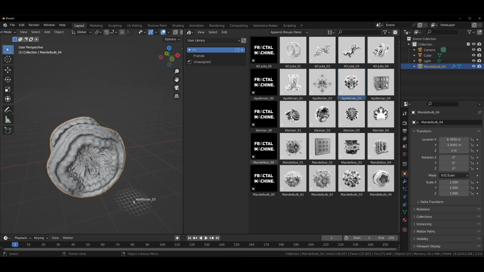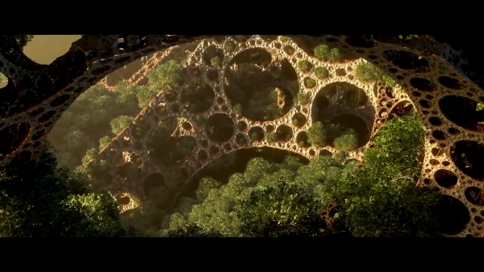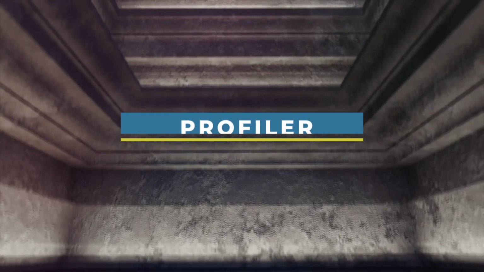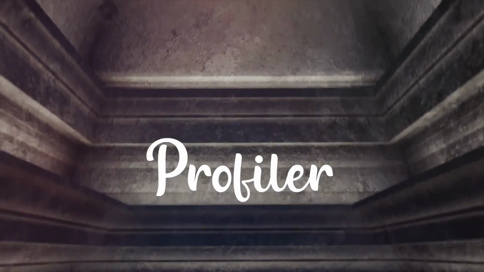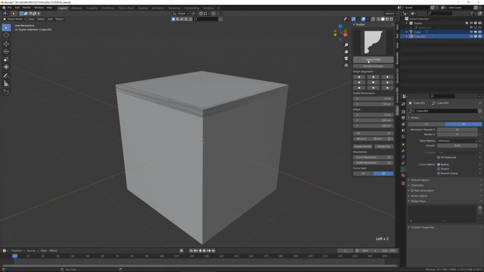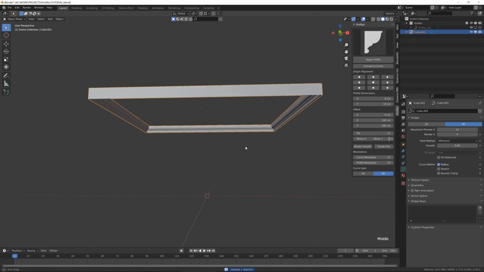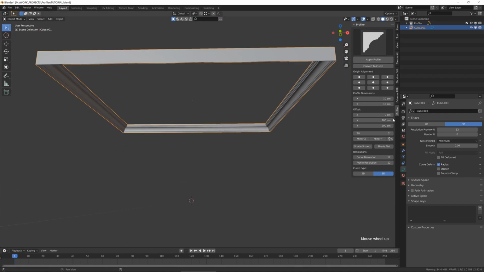This add-on is compatible for now with Blender 3.3 and up, but in order to use it comfortably, you kinda need a powerful machine. Now, talking about modeling and architectural visualization, we have an add-on called Profiler. This add-on is used in Blender for mainly architectural visualization. It has a very simple UI and it is very easy to use. It will basically improve the workflow for any artist, and it can do this massively since it can use beautifully shaped profiles using its tools and features in a short period of time.